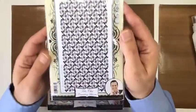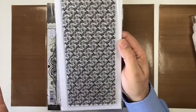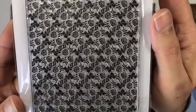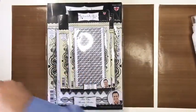Then you have the Cascading Blooms, another gorgeous DL stamp, and I call these background stamps, but in actual fact they're not really, because you can do so much more with them. You can use them on your die cuts or your toppers, or even in the background. So that is again featuring the foliage throughout the collection and the same rose bloom head.